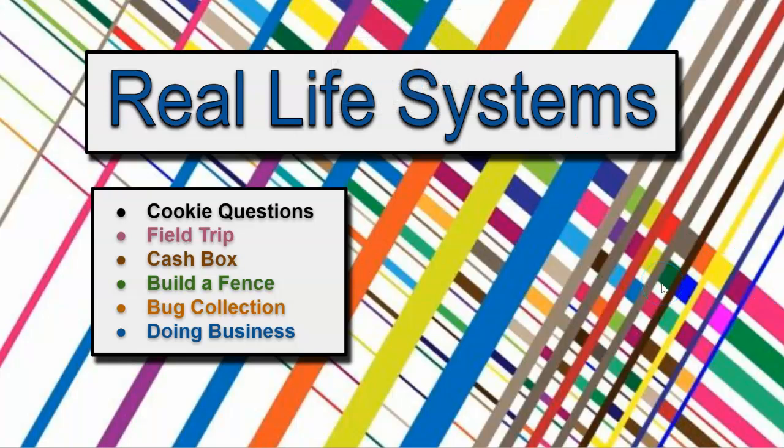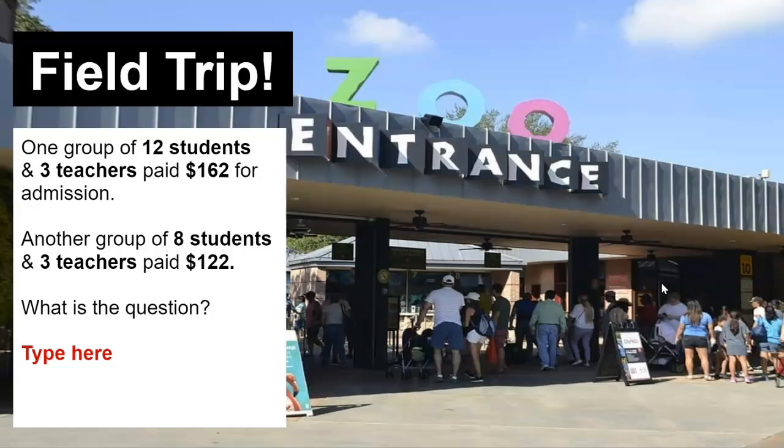So the first question in the slides is about a field trip. The difference in these is I don't give them the questions. I have them formulate the questions. But you may want to keep in mind we want the kids to write and solve a system of linear equations. And if they're not getting anywhere close to that in their question, then they might need to consider, let's answer a different question.